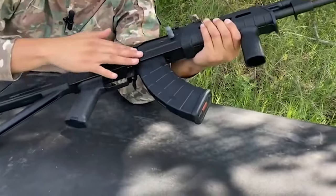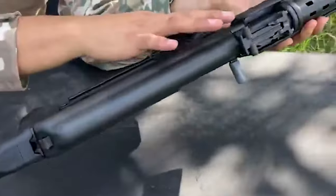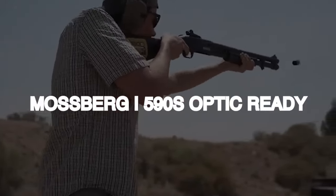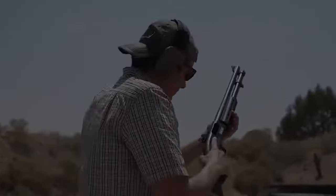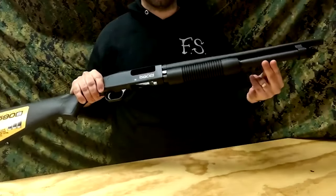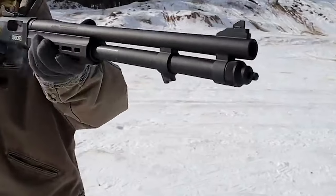Number ten: Mossberg 590S Optic Ready, $800. The Mossberg 590S has a milled receiver — it's all one big chunk of steel. Mossberg has introduced the 590S optics-ready personal defense pump guns, which can cycle various shot shells and loads. The pistols are available in 20-inch and 18.5-inch barrel lengths, allowing interchangeability of 1.75, 2.75, and 3-inch shot shells without an adapter.